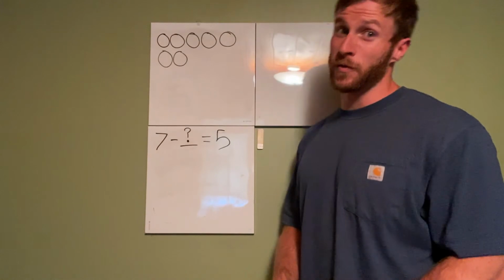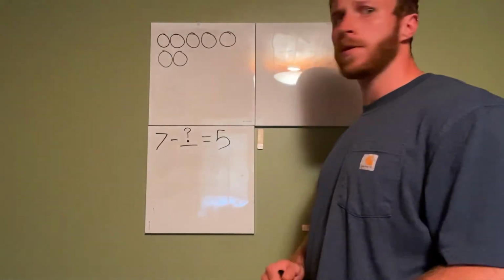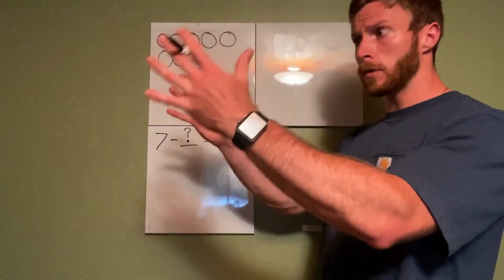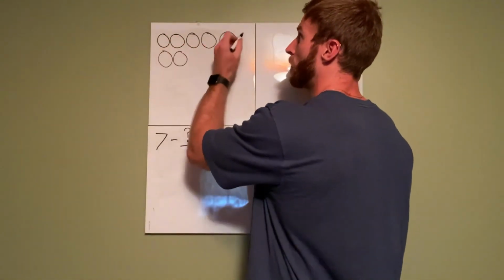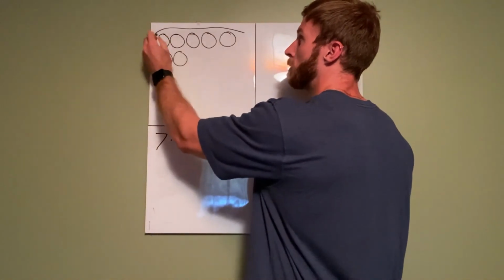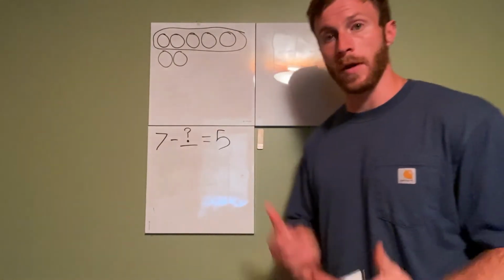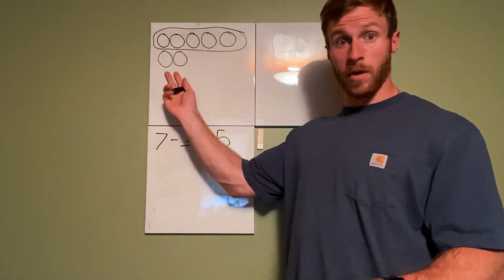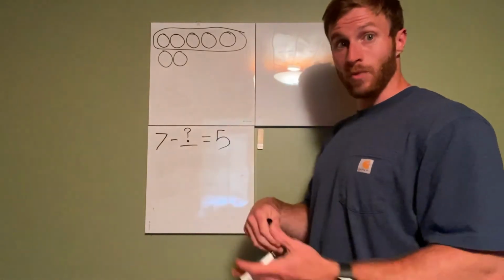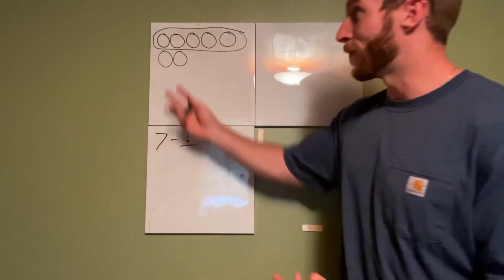Am I going to cross those 5 out? Did I get rid of those? No, I'm not going to cross them out. I'm just going to circle them, so I know that those are the books that I still have. So 1, 2, 3, 4, 5. This whole top row I'm going to circle, because that's the books that I got home with. That's how many books I had in my backpack. Now is it a little more clear on how many books I gave away? Because now we're going to look at the circles that aren't circled. And I have 2 of those.